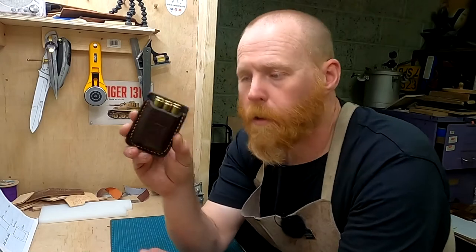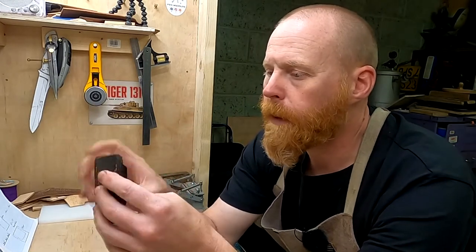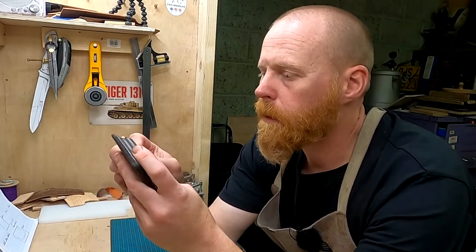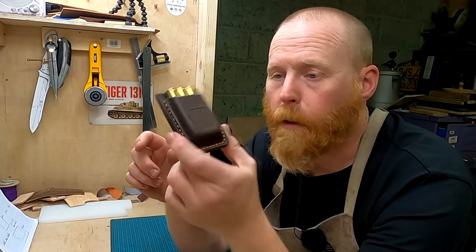Well, there we go, it's all done. I just give the wax a bit of a buff up to finish off with. Put three rounds in it. These are 308 cases and bullets. They're all blanks. And there we go, pocket pouch all sorted.